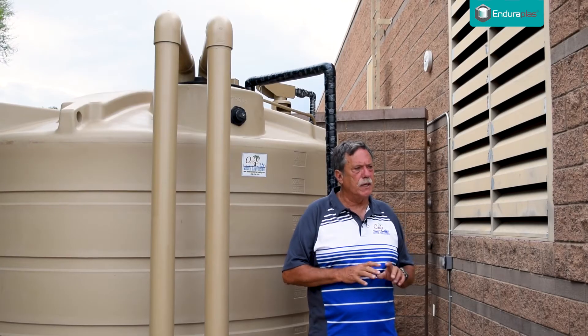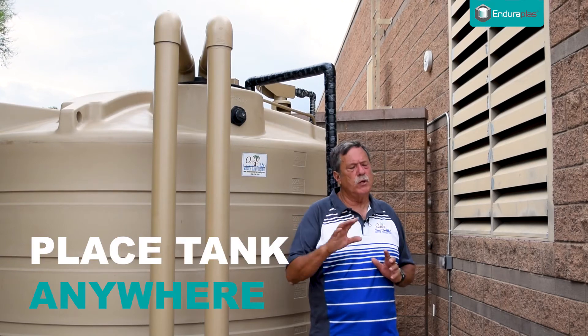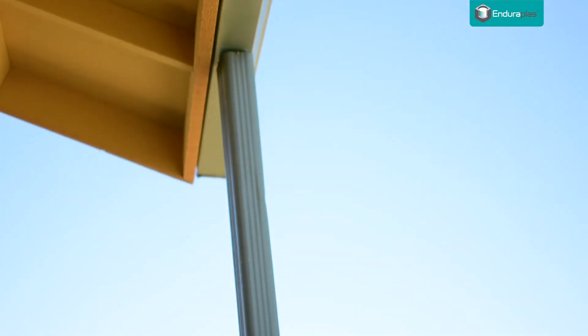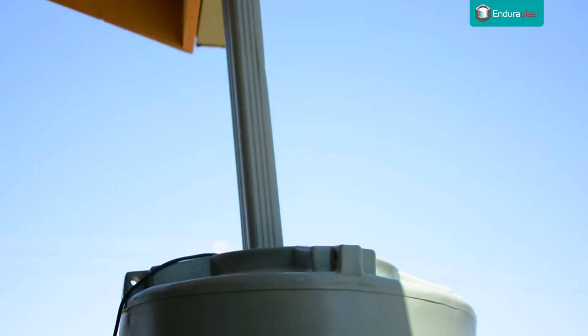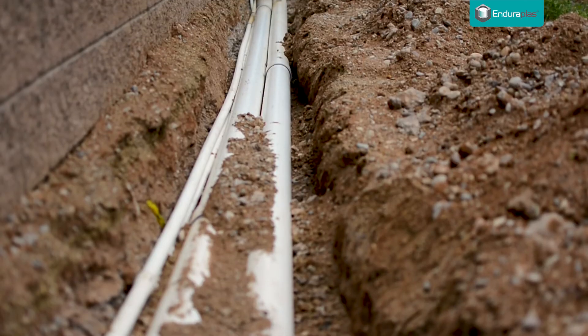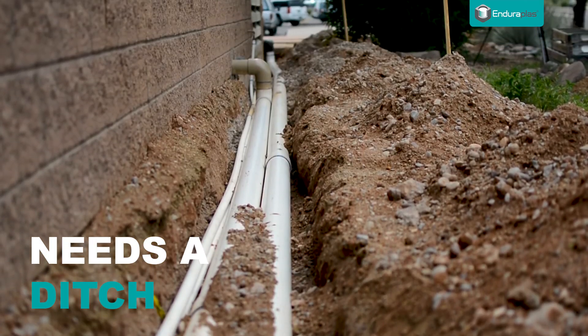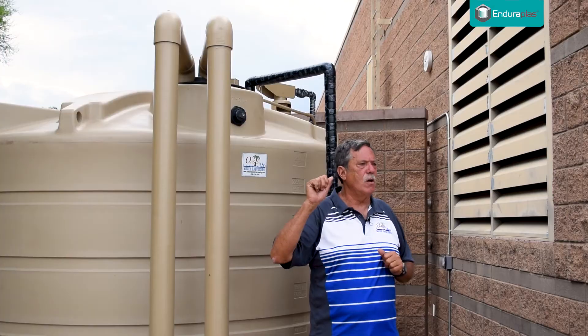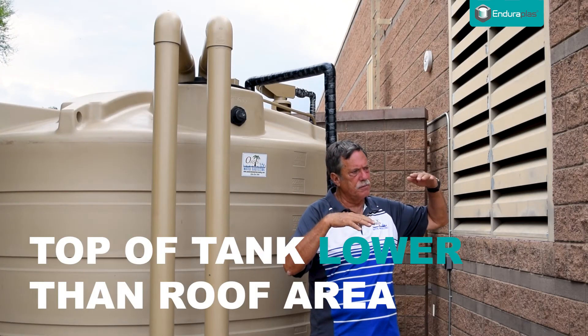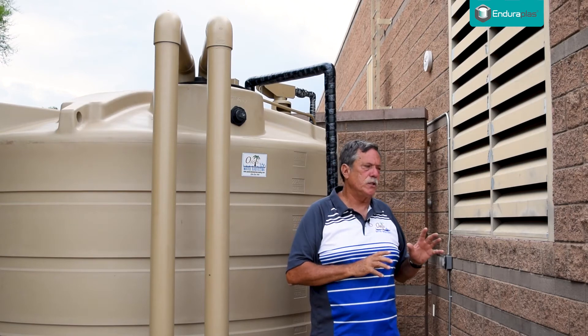It has advantages because you can put the tank anywhere you want to. It doesn't need to be right next to the building, right under a gutter, or right under a scupper to get the water directly into it — unlike a dry delivery system. With a wet system you could put the tank 100 feet away from the building, as long as you run a ditch from the building to the tank and the top of the tank is lower than your pipe coming off the roof by at least one to two feet.